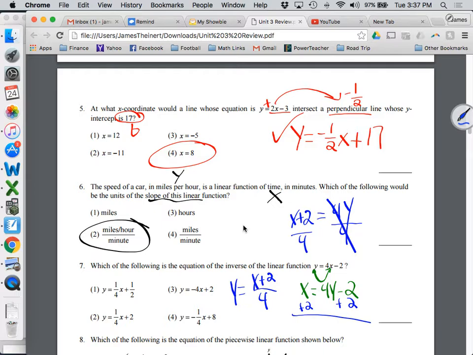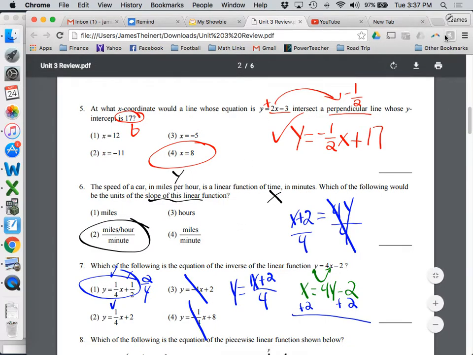Now, it's multiple choice. They didn't write it that same way. I can see that 4 is supposed to be on the bottom, which it's not here, and I can see that it's not negative, which it is here. So 1 and 2 are my best choices. Kind of think of it as 1 over 4x, which is both here and here. And then 2 over 4 is the same thing as 1/2. So choice 1, your best answer right there.